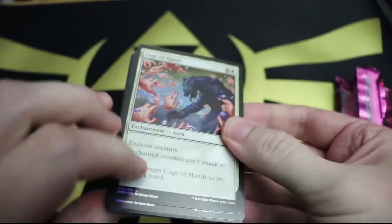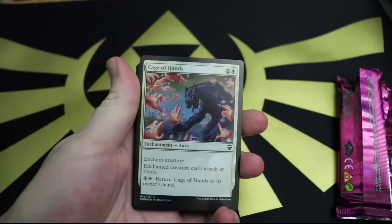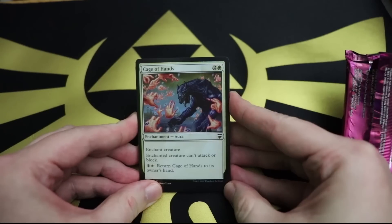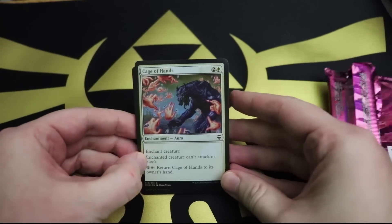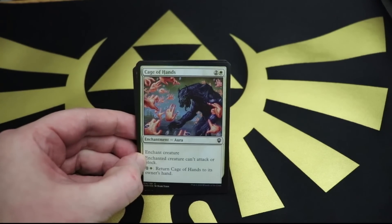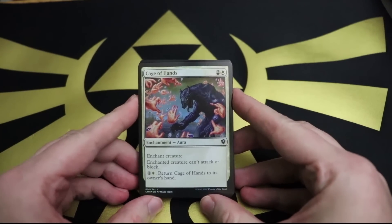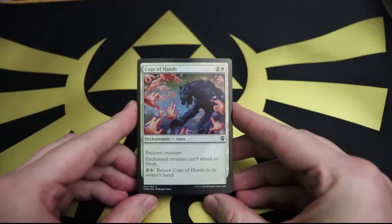Now to make this official - and definitely not any kind of non-official, trying to do anything not right with the tax scenario - let's open this booster pack. I have it on record. Now let's take a look at the magical cards contained within, and see if we can do it without vibrating the table and chair too much. I feel like when I do these openings the stuff's bouncing all over the place, and I do have a fix for that. I am going to improve these opening videos, but not today.